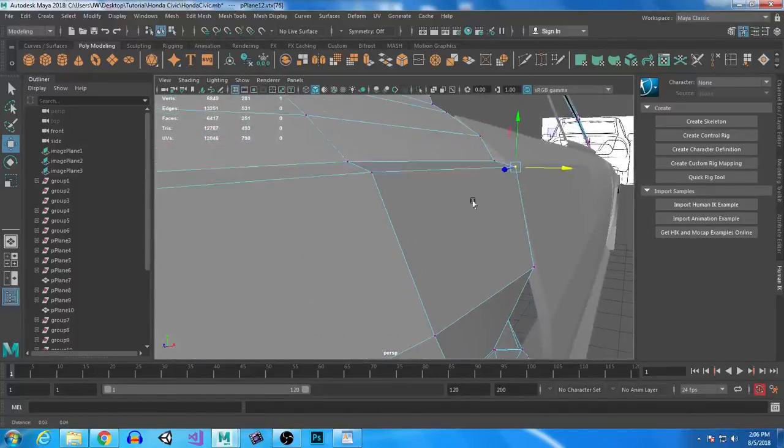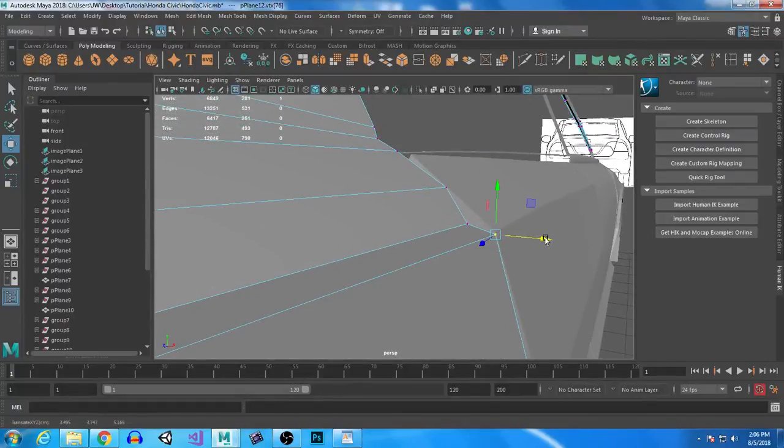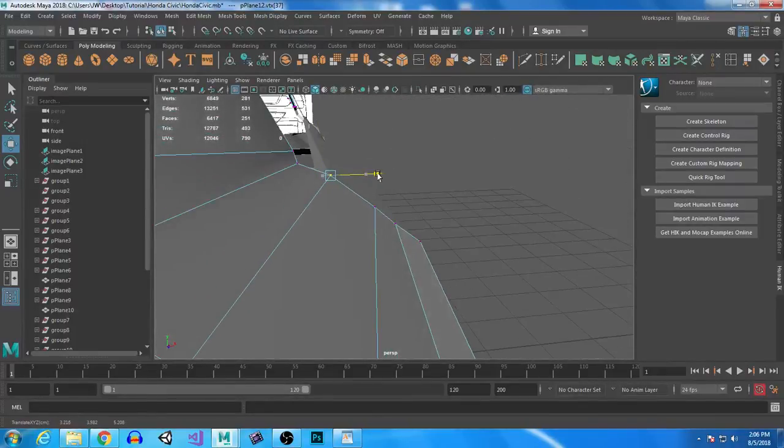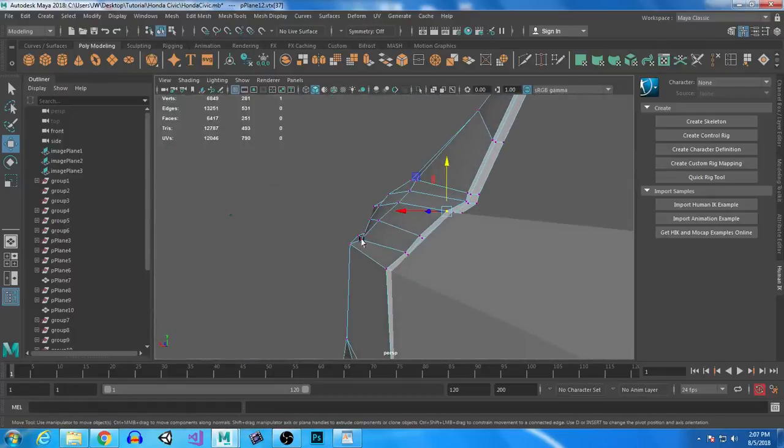And if you notice, I'm just doing it in steps. I'm grabbing multiple vertices, and I'm pulling those out, just in small steps. And the reason for that is by doing so, you'll have much smoother continuity. I keep saying continuity. I don't know if that's the right term or not. That's just the term I use.